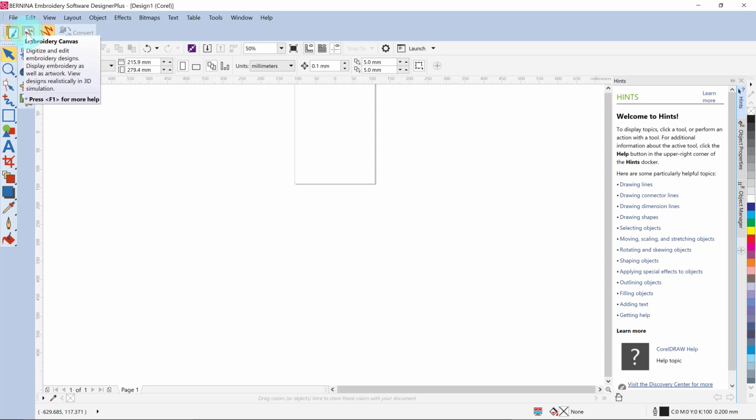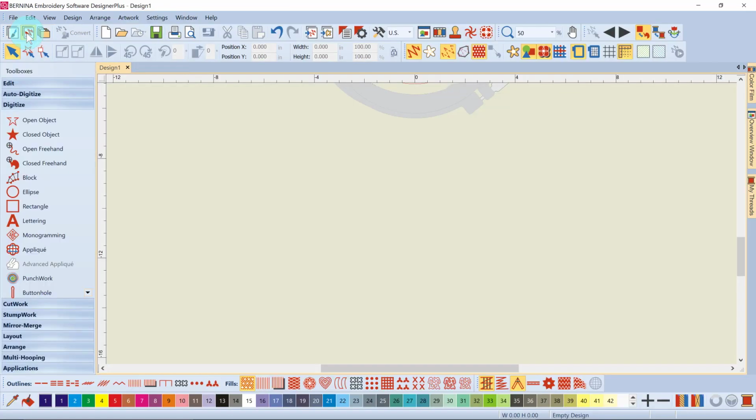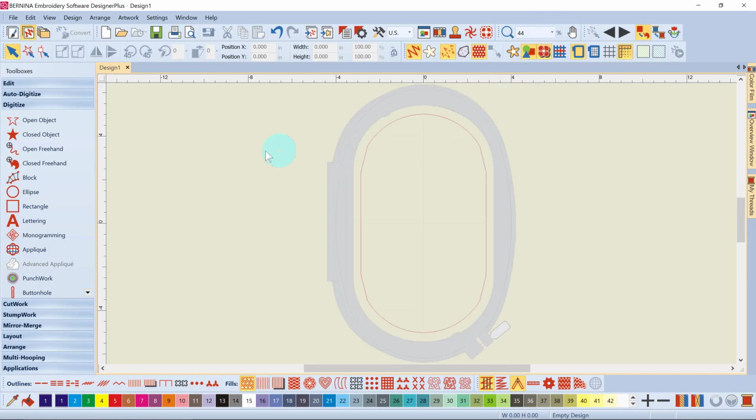This is our embroidery canvas, and this is what the software initially opens to. In the embroidery canvas, what you're going to see is the ability to, I'm going to use the D word, digitize. How about we just use the word create? This is where we create stitches.